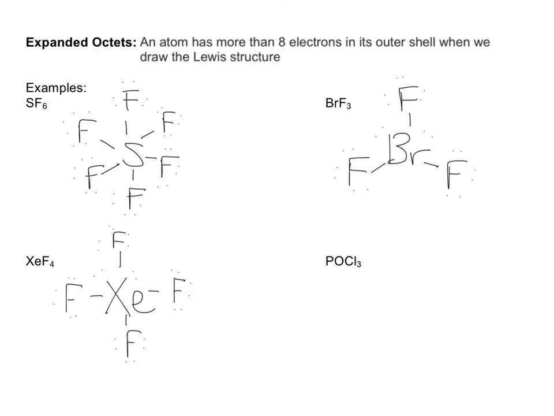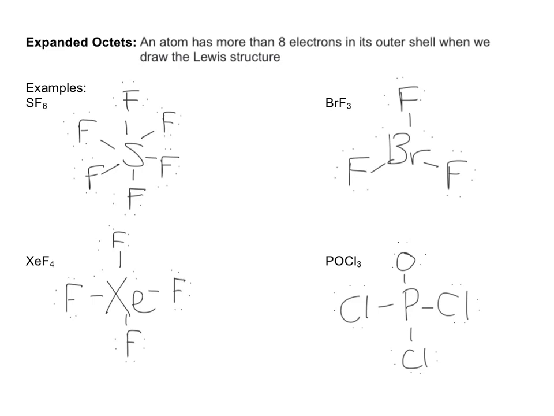Okay. In this case, the most likely element to go in the middle is going to be phosphorus. It's the least electronegative, so we're going to stick that in the center here. Okay, and then we'll put the oxygen and the 3 chlorines around it. Okay, and now we've got to start distributing those electrons. So we have 2, 4, 6, 8. And now we'll add 10, 12, 14, 16, 18, 20, 22, 24, 26, 28, 30, 32. All right, so it looks like everybody's happy. We've got a full octet for everyone.